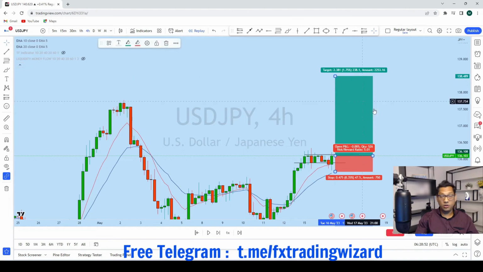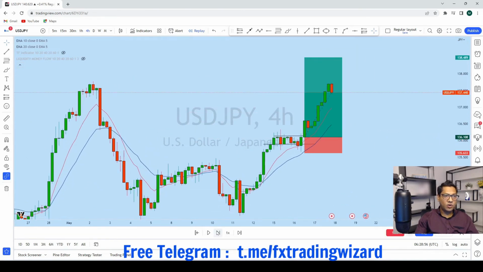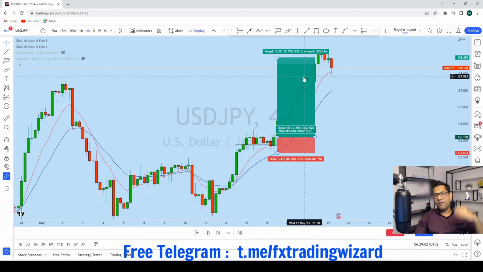Let's assume that you want 5-to-1 risk to reward, and you can see that afterwards, in fact, the price has made a huge move. Easily you can hit a 5-to-1 reward to risk ratio trade once you understand how the pattern works and how it breaks. Now let's look at more examples so that you can reprogram your mind to see this kind of pattern as soon as you finish the video.